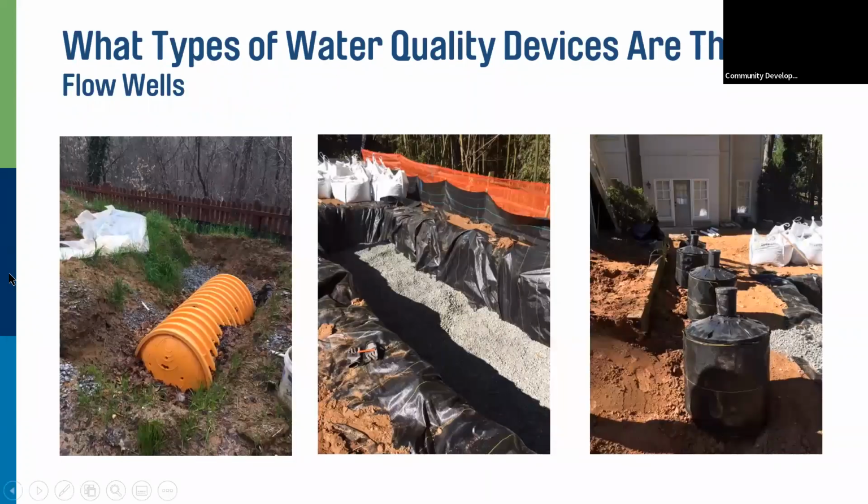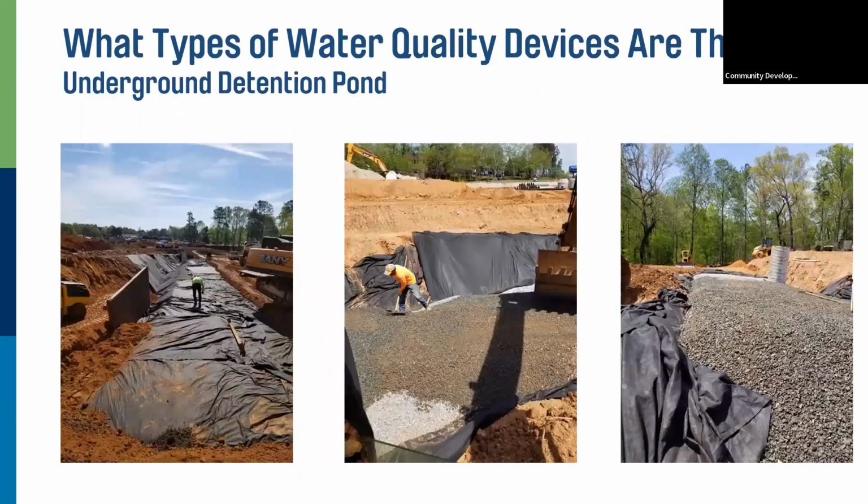The next one here, these are examples of flow wells. Flow wells are passive devices. They're basically a cavern. Water flows into it, eventually drains out through the holes, weeps into the ground, and then eventually goes back into the water table. The larger structures, which are typically for subdivisions and commercial properties, are underground detention systems. These are giant vaults with the same purpose. Water goes into them, takes up that necessary volume, and eventually seeps into the ground before it discharges at a rate that's required by code.